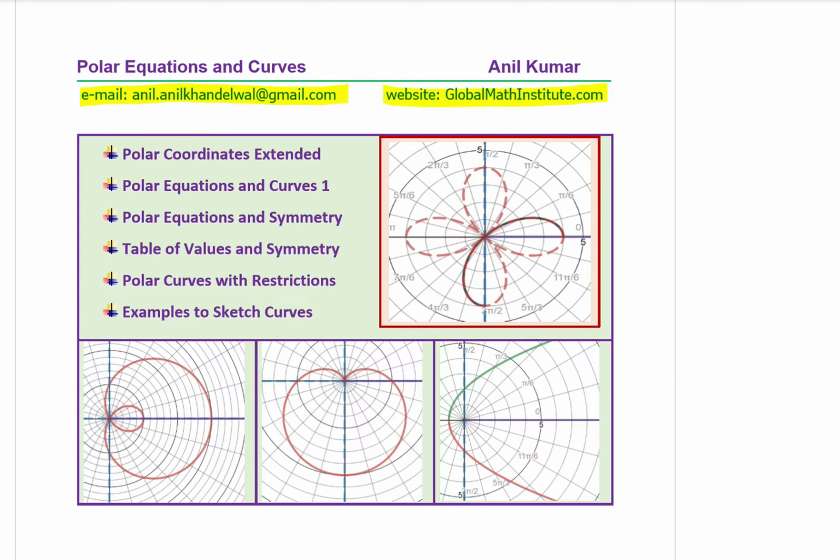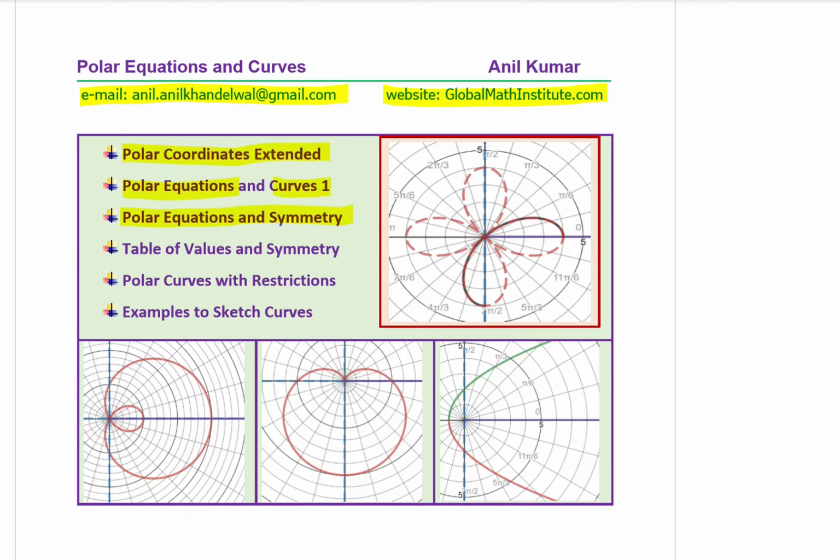As I said, we're looking into polar coordinates extended in this particular video. I'm going to talk about the polar equations and curves. Part 1 is the type of curves which we are going to draw by converting the polar equation into Cartesian equations. Then we look into polar equations and symmetry. There are three kinds of symmetries which we'll discuss.